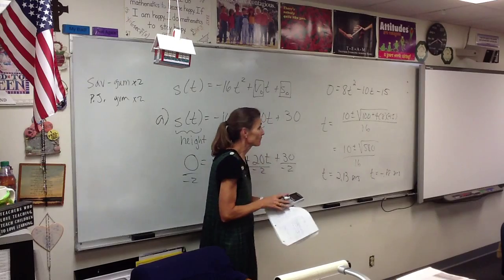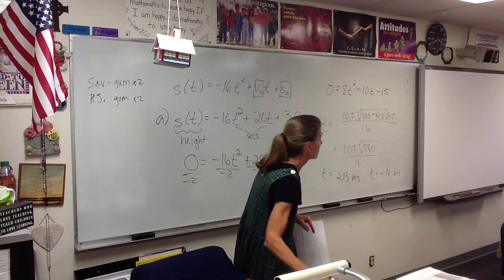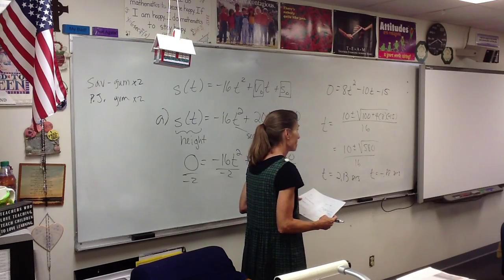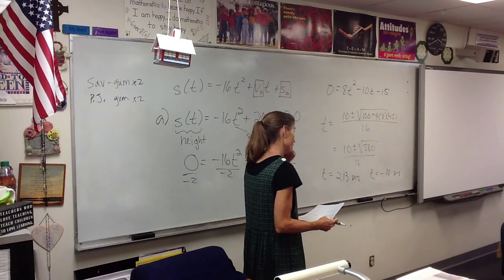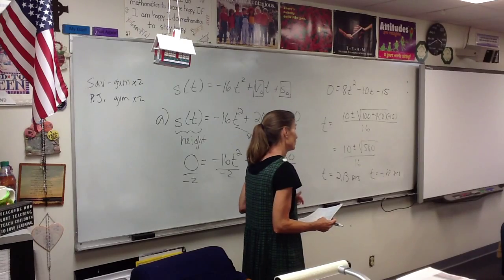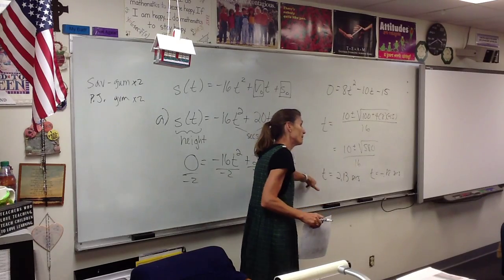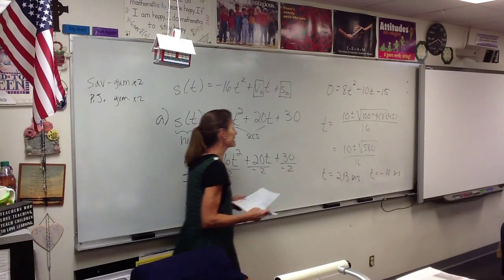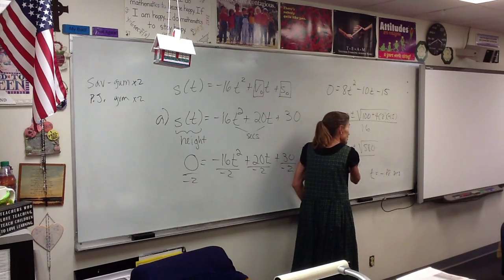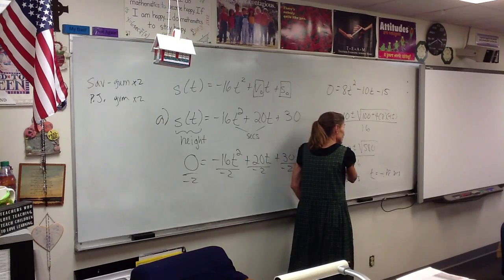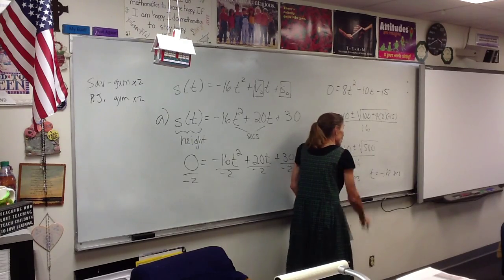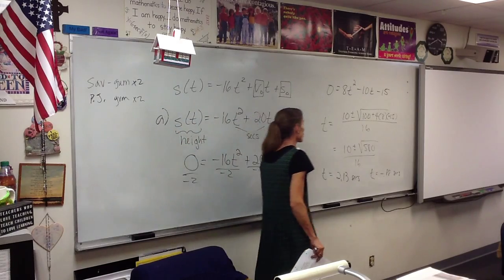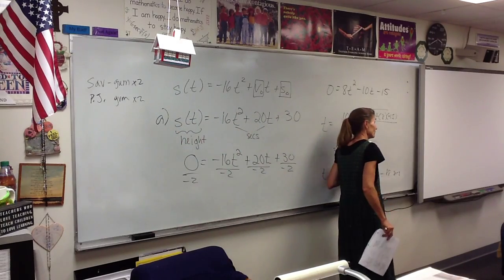Yeah. I got positive 0.88 as my answer. Like I did that first. I didn't simplify at the beginning, but I got all the way. Okay, I'll look at it. I'm pretty sure I'm right, but I'll look at yours and see if there's a mistake in it. My guess is, did you divide by negative 32? No. That's your problem then. Because if you didn't simplify this, your A is negative 16, so your denominator is negative 32.